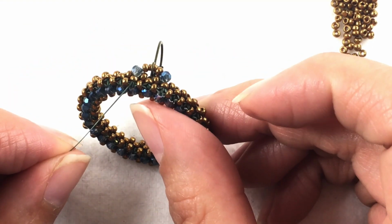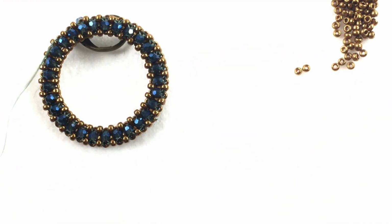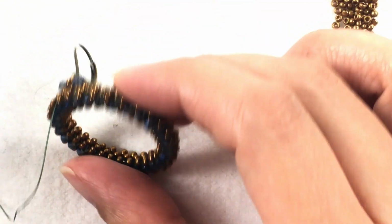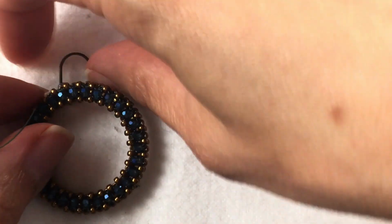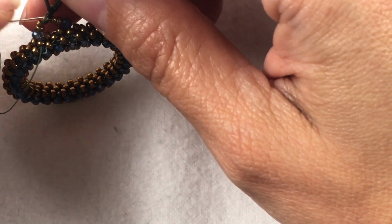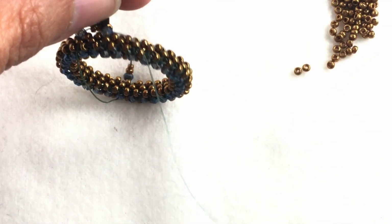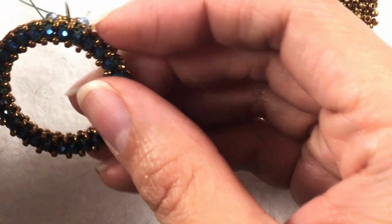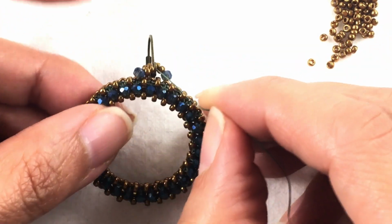Once I'm coming out, I'm going to pick up the same beads: a crystal, an 11-0, and a 15-0. I'm going to go back through my ear wire, try not to get caught, and pull tight. That way everything's nice and snug.